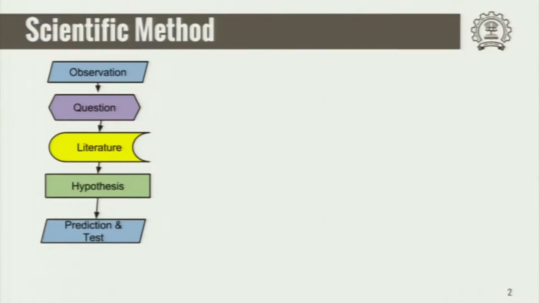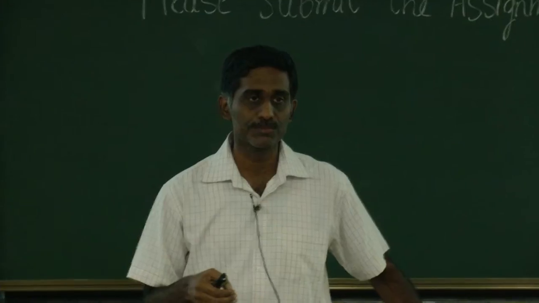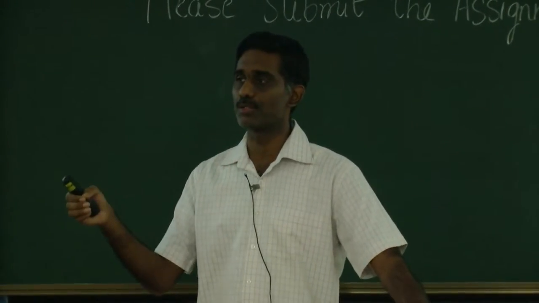As we saw before, the scientific method has these steps. There is an observation. Based on the observation, you come up with a question — which is the question you are answering in your work. Formulating a question itself is a difficult thing, but let us say you have done that. Then you go to the literature, read what has been done before in that area. If it has already been solved, or what are some related information — that is the literature. Then you come up with a hypothesis, which is a guess answer to the question.